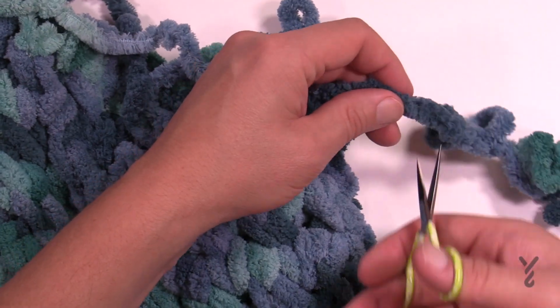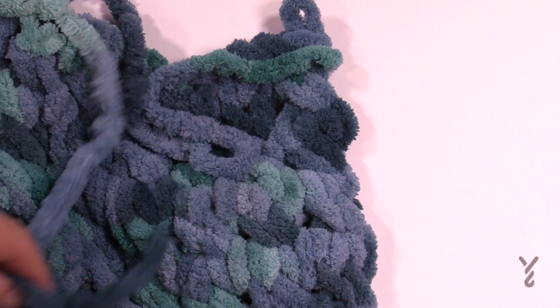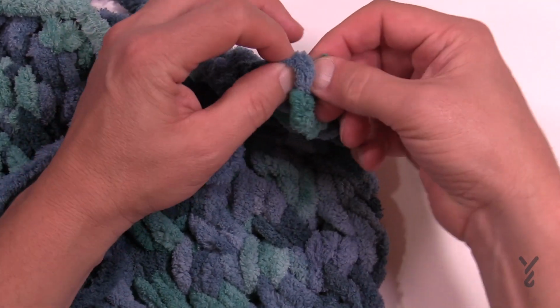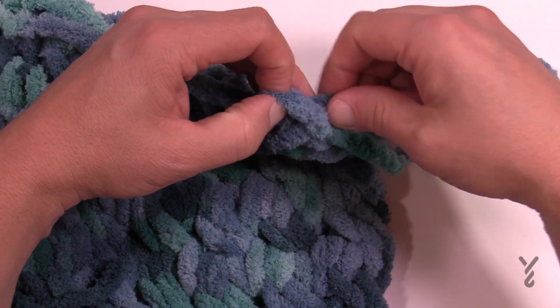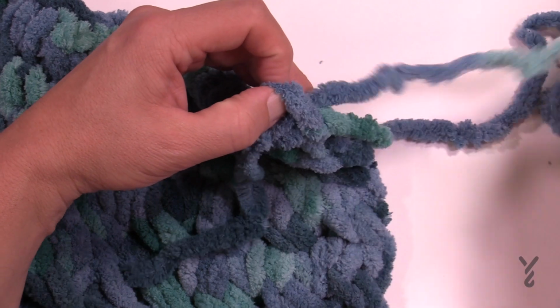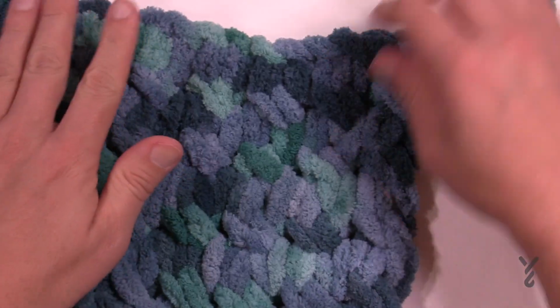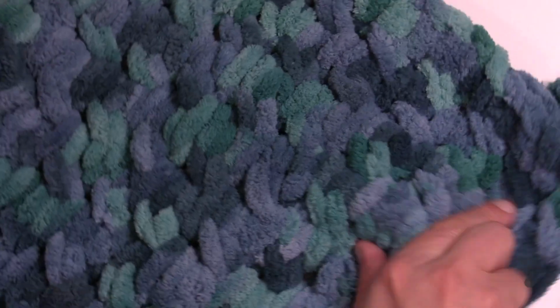And once you think you have enough yarn, you can just cut the remaining off. So what I'm going to do to secure this final loop, I want you to put the yarn through that loop, and that will lock that loop from ever falling out on you. I'm going to pull it snug like that. So what I want to do then is sew the two sides together.